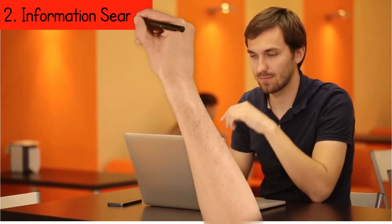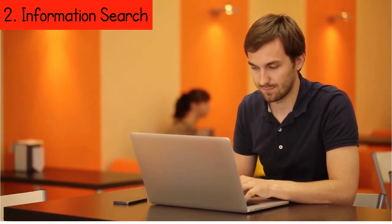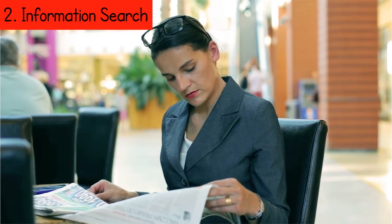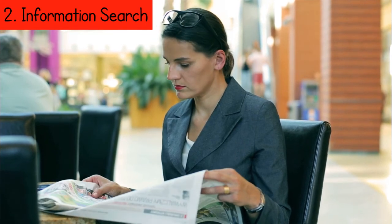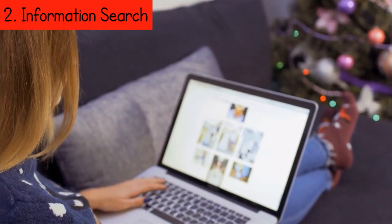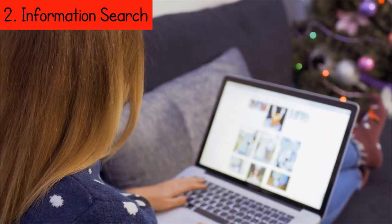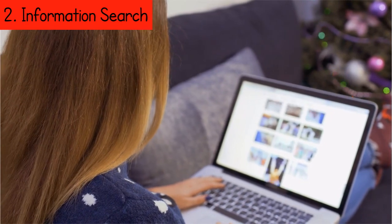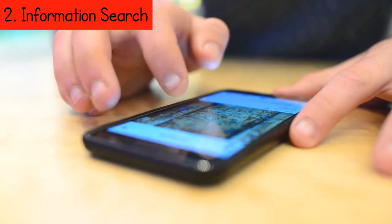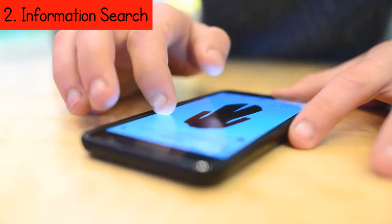Information search is the second step in the consumer buyer decision-making process. An interested consumer may or may not search for more information. If the consumer's drive is strong and a satisfying product is near at hand, he or she is likely to buy it then. If not, the consumer may try to recall from memory or undertake an information search related to the need. Marketing research also seeks market and consumer insights on how, when, where, and why they look for information from a certain media or platform. In this day and age, where information is available everywhere, it is necessary for the marketing manager to find out how consumers seek their information needs.